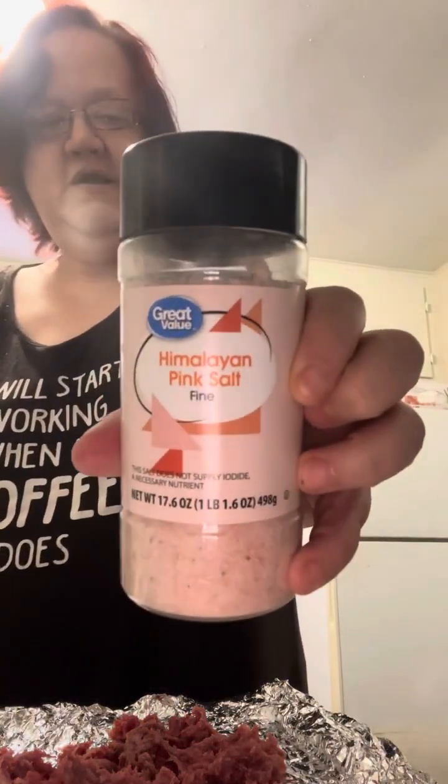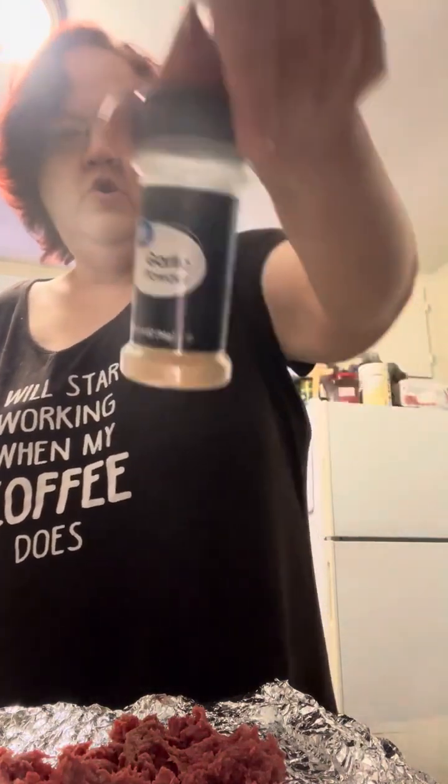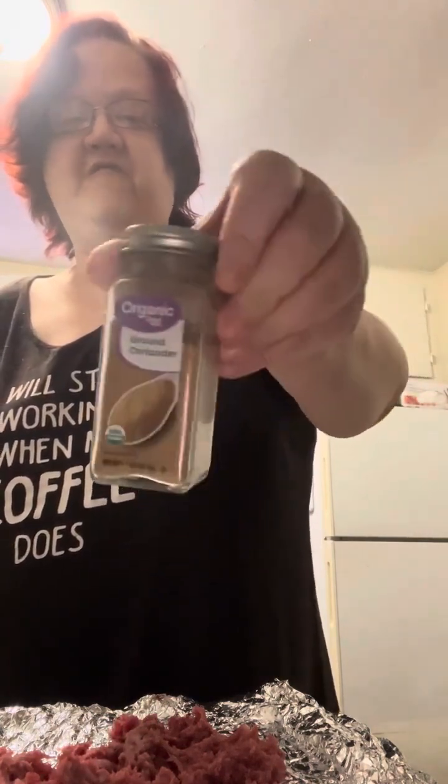And then my salt, pepper, oregano, minced onion, garlic powder, and I'm debating, sometimes I'll put this in there for added taste, sometimes I won't. But I got it out just in case.